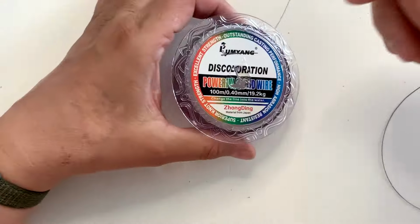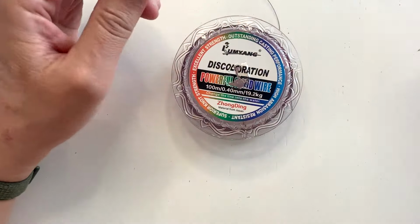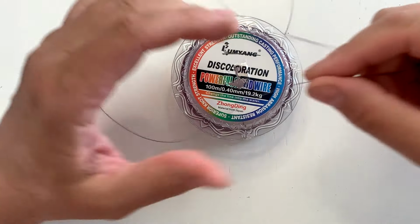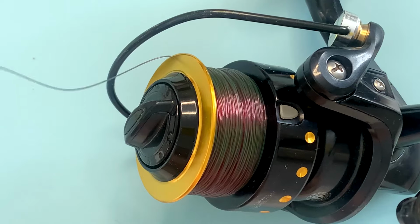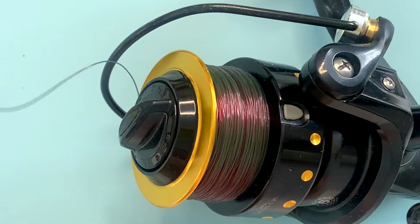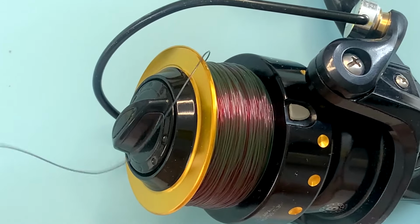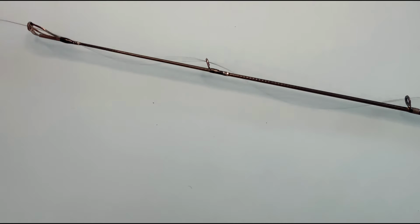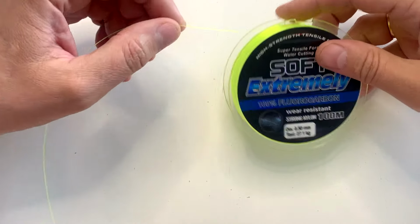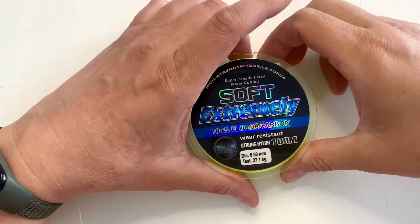Did you know that the thinner the line on the reel, the further you can cast the rig? Here, physics is at work. When casting the rig, a thinner line has less surface area rubbing against the reel and the guides of the rod. Less kinetic energy is expended when the thin line straightens out from the reel during the cast, thanks to the greater elasticity and softness of the thin line.